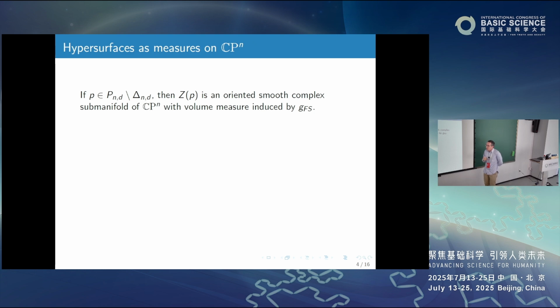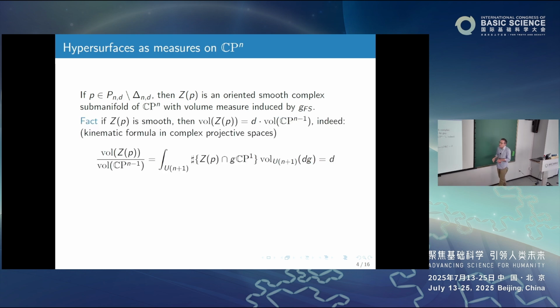any homogeneous polynomials. So in this case, it's rather simple. You can just directly restrict the volume measure induced by the Fubini study structure of CPN. So you have a smooth submanifold of CPN. On CPN, you have a Riemannian metric, Hermitian, super nice. You just restrict the metric and you consider the volume measure. Okay, it's just like this.